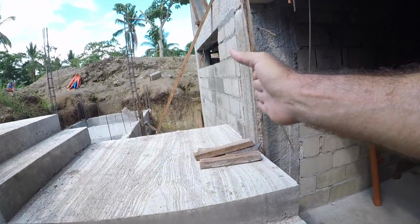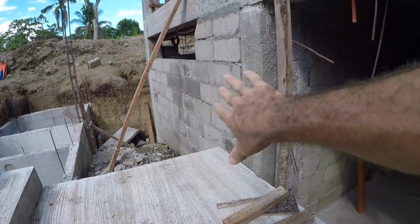That is for the protection against any of the heaving of the ground pressure pushing in against the concrete hollow block. Of course, if you get a crack, even with waterproofing, it'll break the waterproofing sometimes. So that additional layer of concrete hollow block will give us an additional layer of protection.